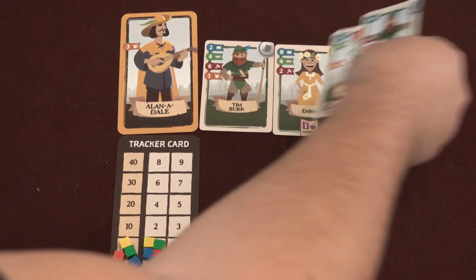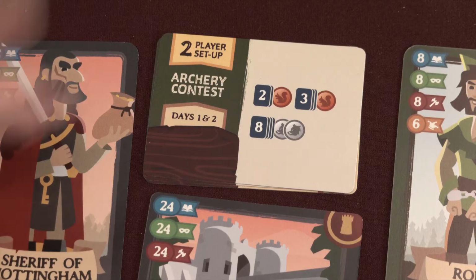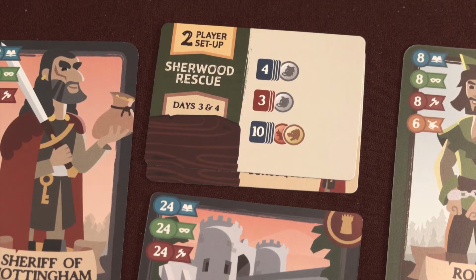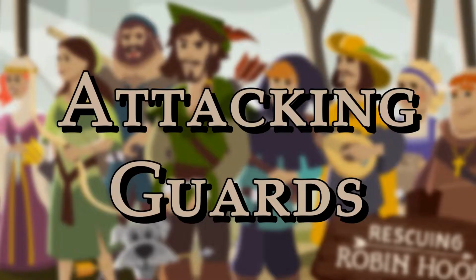Once everyone has their 4 cards in hand for the next round, begin the setup for the new day. At the end of days 2 and 4, you'll remove the new day setup card from the game and reveal the next card.